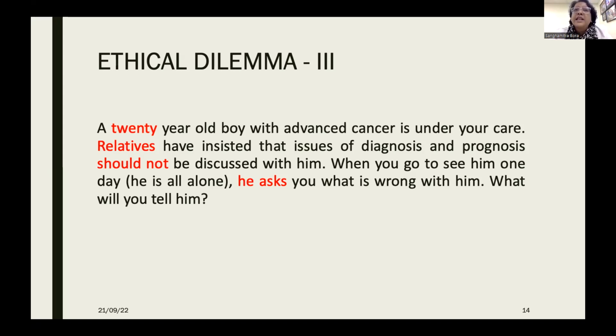But then the relatives will always be in a position where they will tell us, please don't tell this to our patient, because he's not in that position to take it. It's not like that. They are trying to protect their son or their daughter or their own kid from getting this bad diagnosis or this bad news. But having said this, the relatives are trying to protect, and we are giving this diagnosis so that the patient is able to accept, or the patient hears what he wants to hear and then goes ahead and plans.